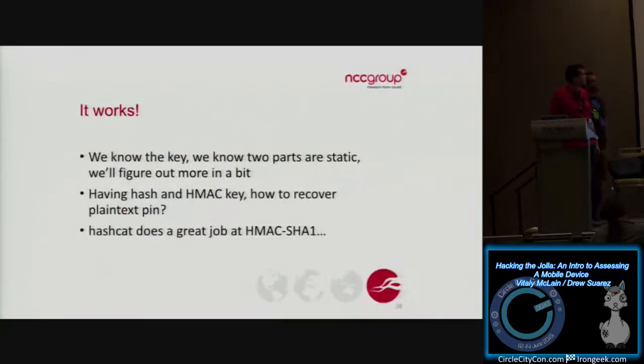So from this, we weren't quite sure what some of these numbers being used were, but we saw the process for how to extract the key, how it works. And the last thing to do would be, how do you actually go from this to extracting the plaintext, the actual PIN, from the hash, knowing the key. I don't have a screenshot of this, but Hashcat did a really good job on this very laptop. It took like a minute to recover the PIN. It's a numeric PIN, and it's SHA-1 with 1 round. It's not going to take very long to crack, so that worked.